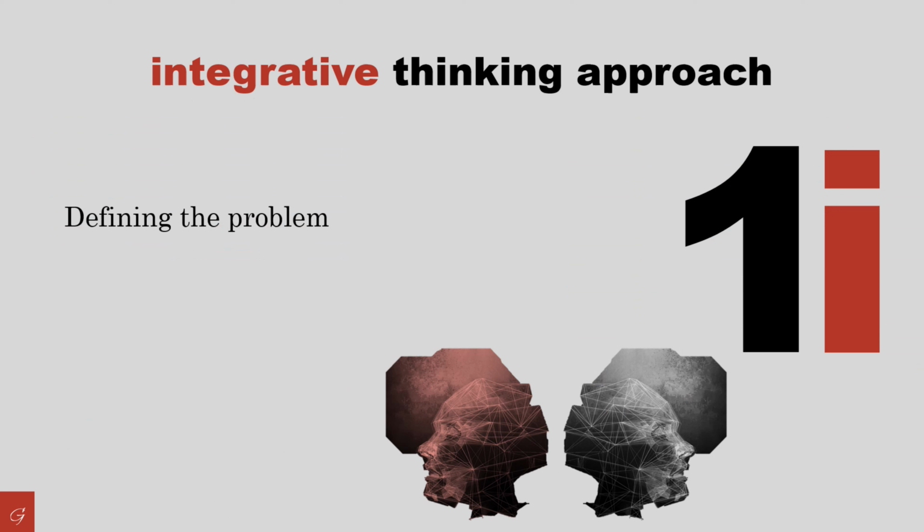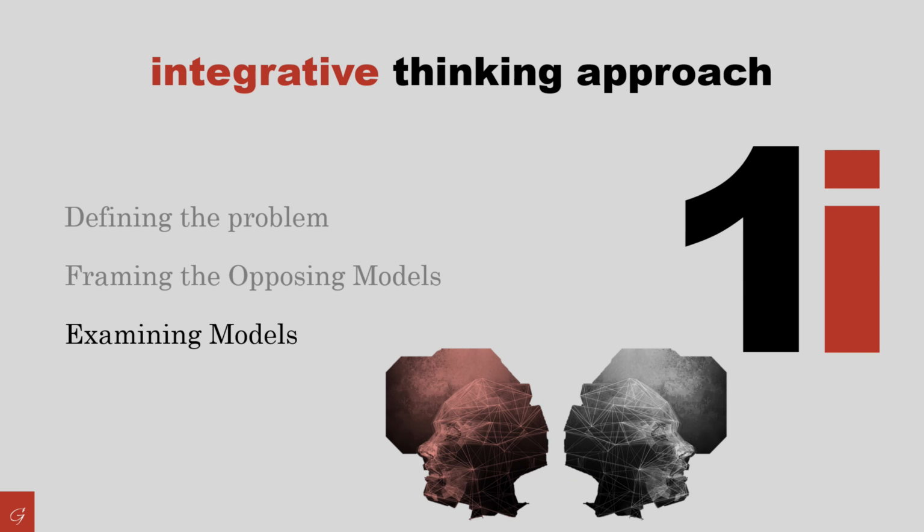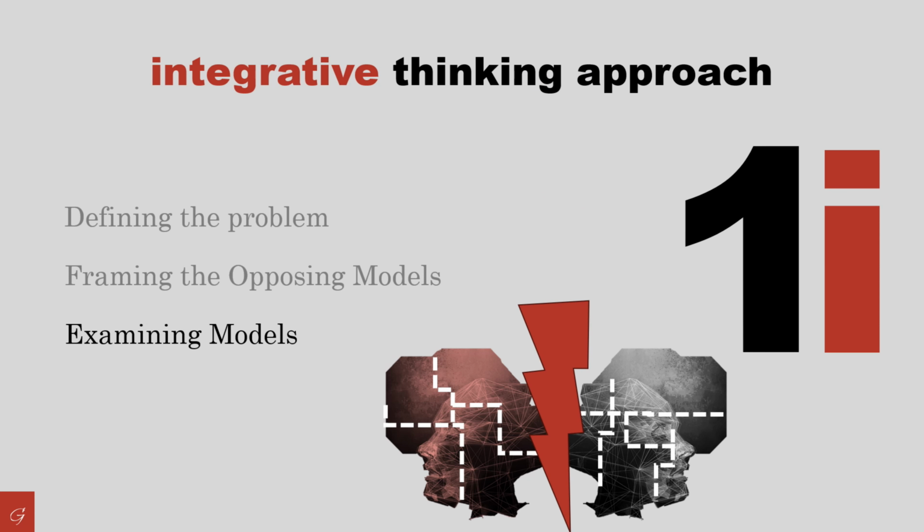The process starts by clearly defining the problem to solve. The methodology then goes on to clarifying what the options are and making them even more extreme so that they stand out. We will also look at the different benefits each option brings to the key stakeholders. Next, we'll examine the models in different ways, breaking them down, exploring differences and similarities, and identifying their most valuable elements. We'll also question the models, their elements of tension, their core assumptions. Do they really accomplish what they're supposed to do?